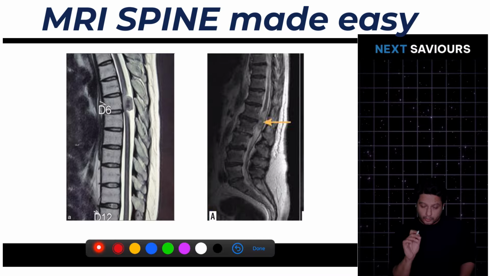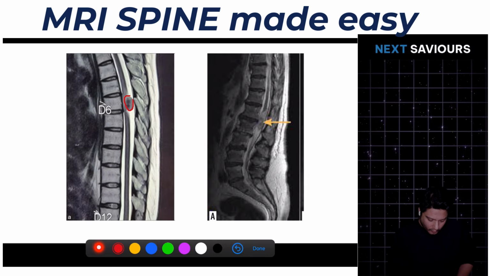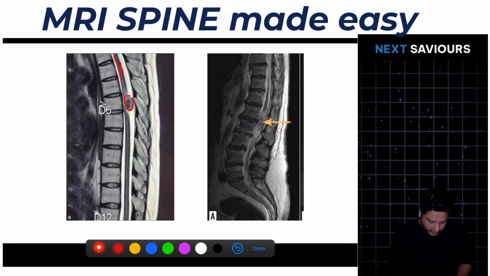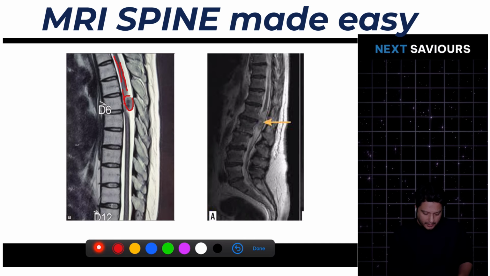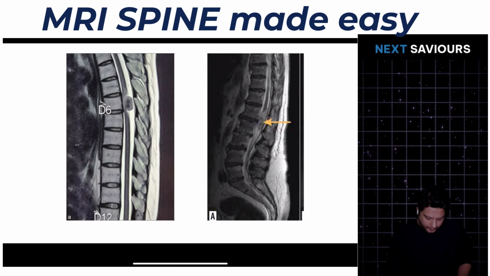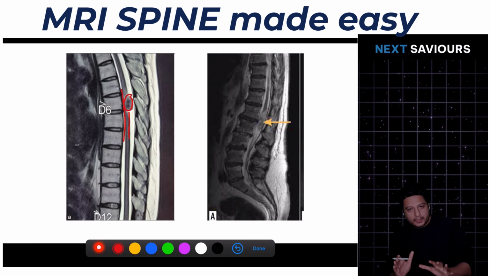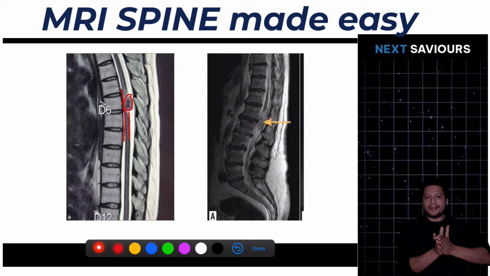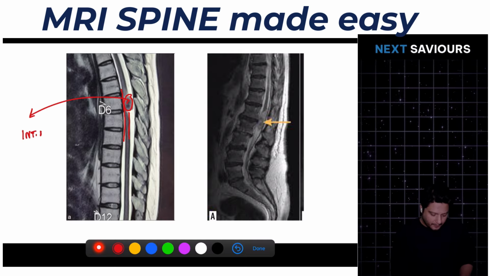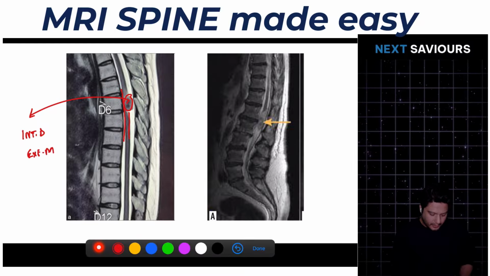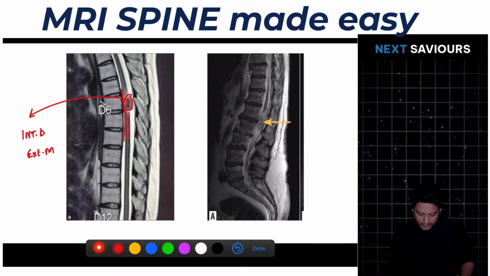Just by giving you this example on the sagittal image in this case, if you look at this lesion, look at this tumor over here, the nerve roots are not expanding. There is no fusiform swelling. They are just getting compressed by this tumor, right? They are getting compressed into the periphery. So this probably is the intradural but extramedullary tumor.